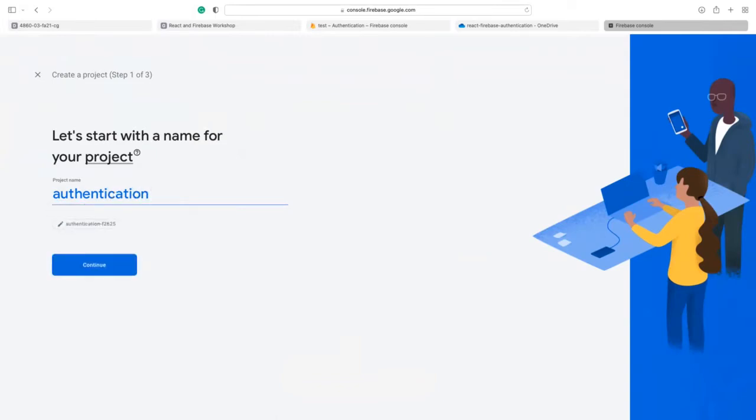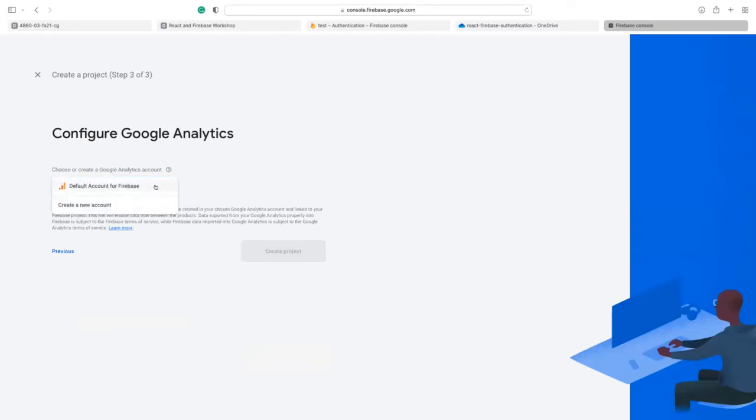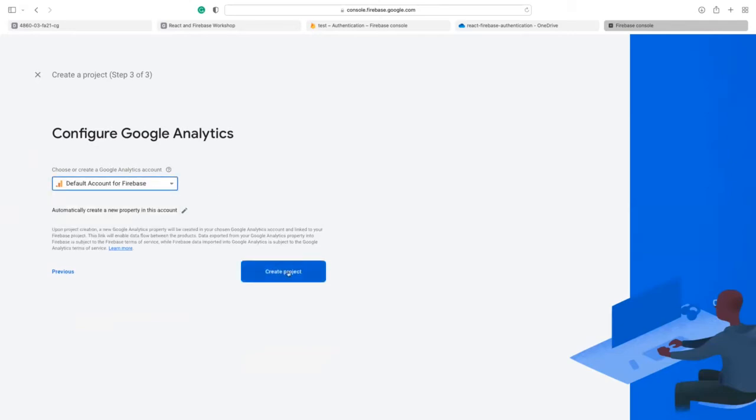You can give it any name you want, and you just click continue. Google Analytics doesn't really matter; you can enable or disable it. You have to select the account, so you just choose default and click create project.